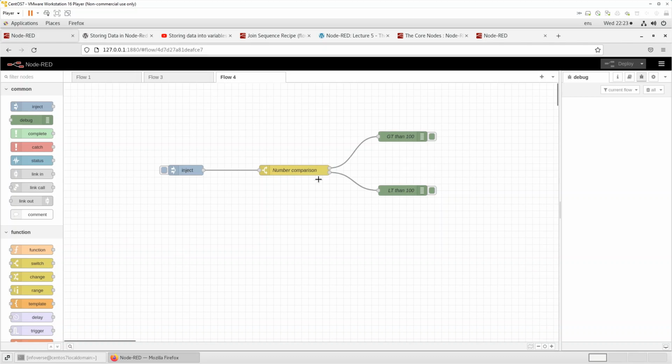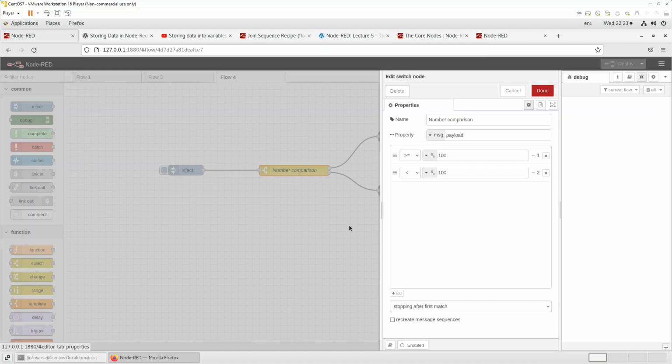Essentially what we're doing here is we are sending in a number, and we are saying, is it greater than or equal to 100? Then you go to the first fork, and if the incoming number is less than 100, then you take the second path. And over here another option is, should it check all the rules or should it stop after the first match? I've selected stop after the first match. You matched, it was greater, you stop at that time.